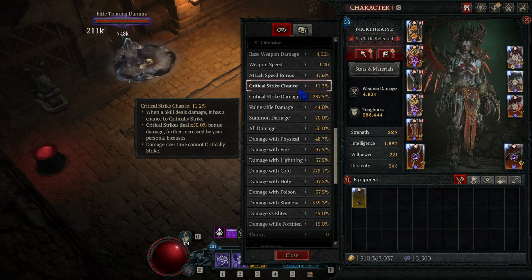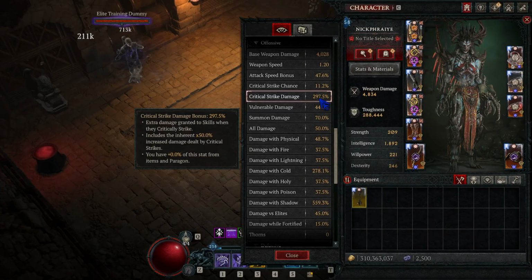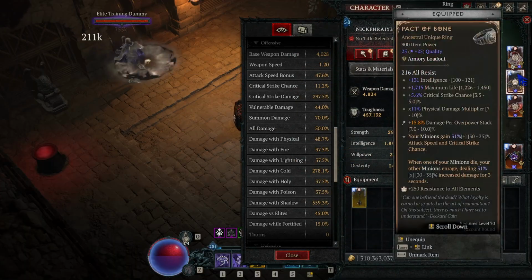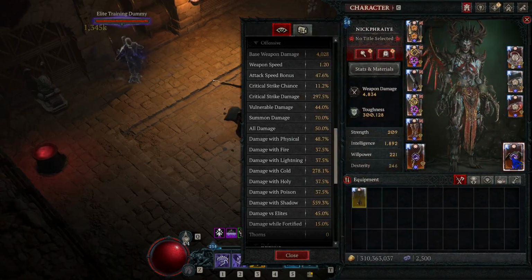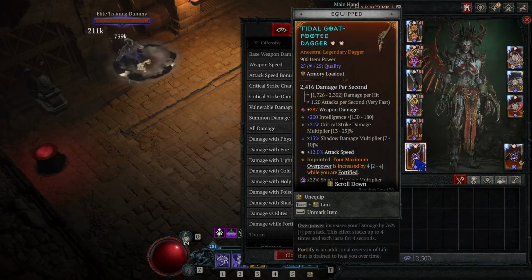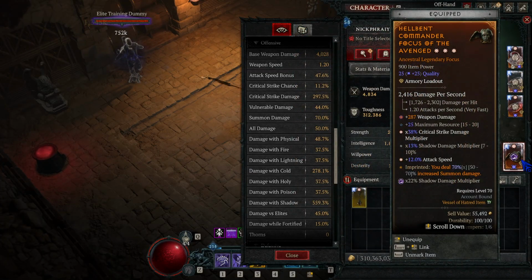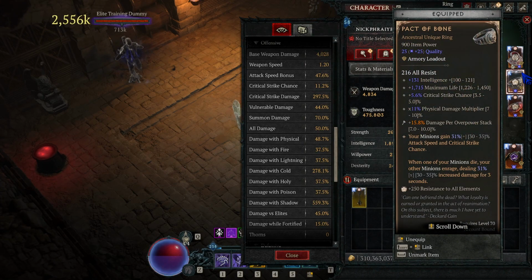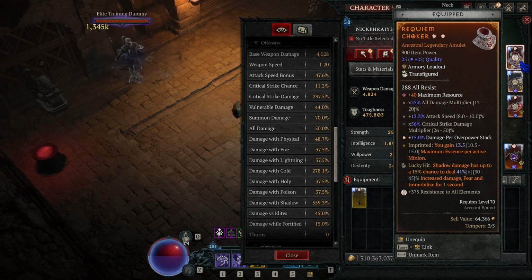The additional damage. So critical strike damage is now added, 297. So we are going to manually add all of the critical strike damage that we acquired a while ago. There's 21 here, 21 here, 38, 50, and then the critical strike damage multiplier here of 56.